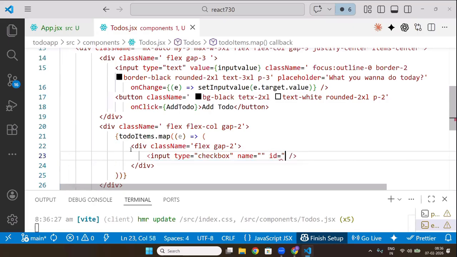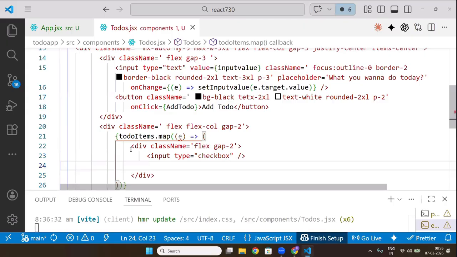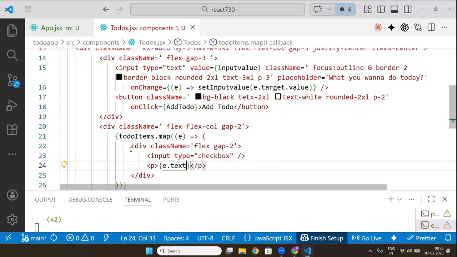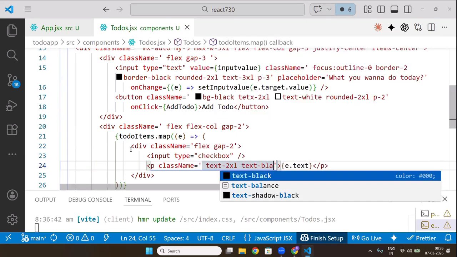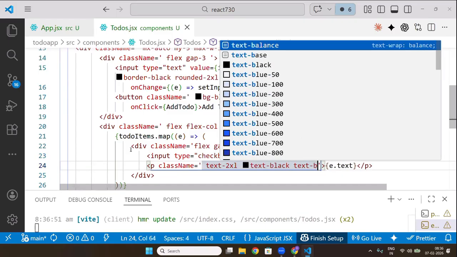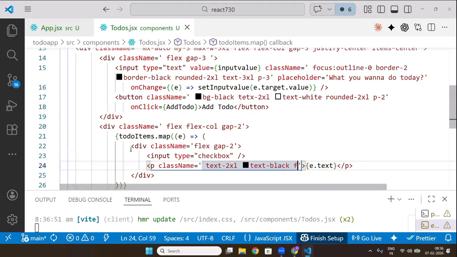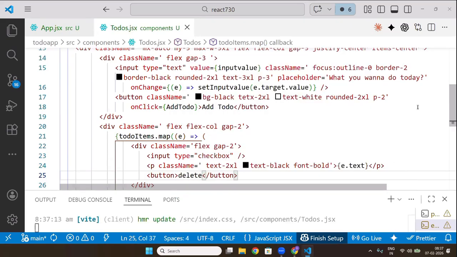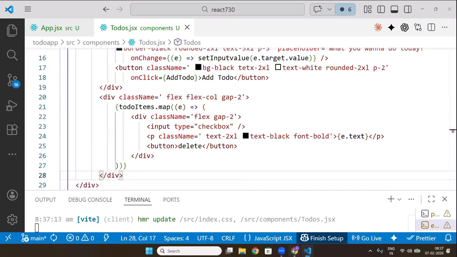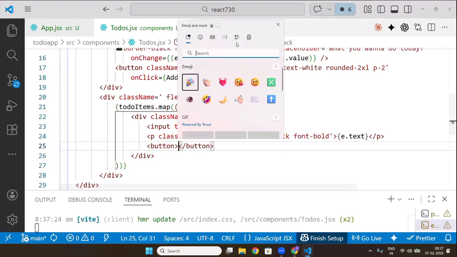Okay, and next, paragraph e.text, className text-xl text-black font-bold, and button delete. Instead of delete, let's put a dot.